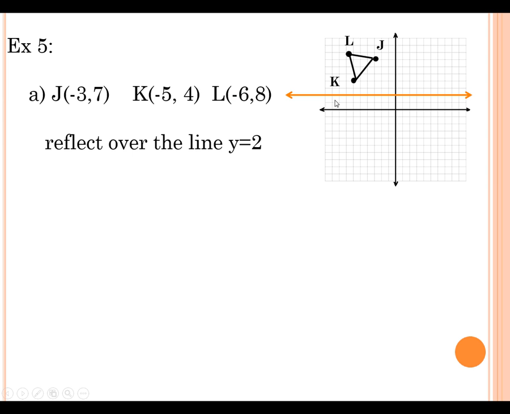So, again, in class, we did this. You could trace this on your patty paper and flip it over the line to figure out where it will be. But probably, in my opinion, it's easier to just count, like I just explained. K is 2 spaces over my line of reflection, which means when it flips over, it'll be 2 spaces under. L is 1, 2, 3, 4, 5, 6 spaces above, so it'll go 6 spaces under. And J is 1, 2, 3, 4, 5 spaces above, so it will go 5 under, like so.